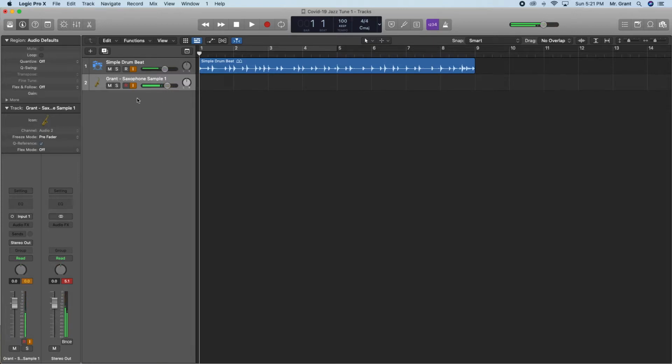Let's make sure that we are recording. Okay, and in order to do that, you can click this and it'll start to flash so you know that you're recording on that track only. And because I've put in the count-in here, it'll give me 4 beats before we actually get rolling. So let's hit the record button, get our 4 beats, and we'll record a little ditty over this sample drum beat.